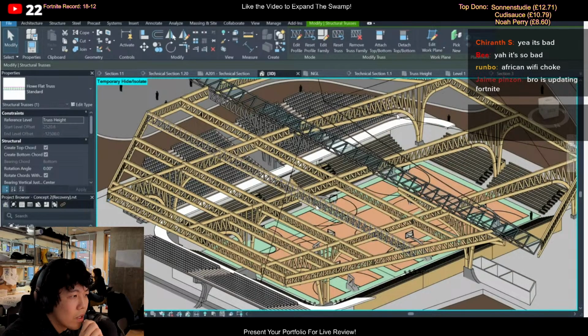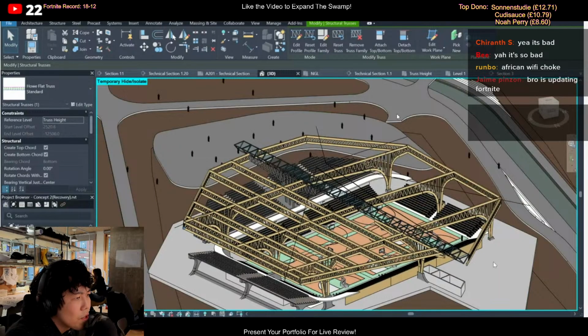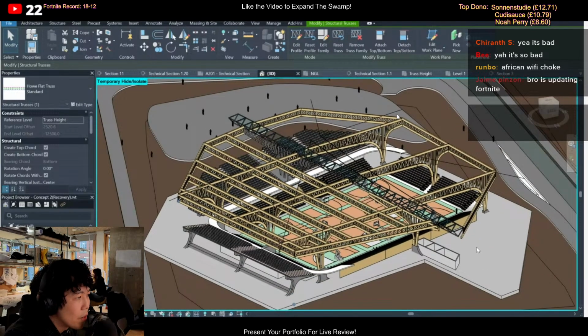Can you hear me? Yeah. Okay, cool. Like on the outer edge, these ones I think could be simplified and a bit thinner for sure. And I'm not sure what the big metal looking frame is doing.